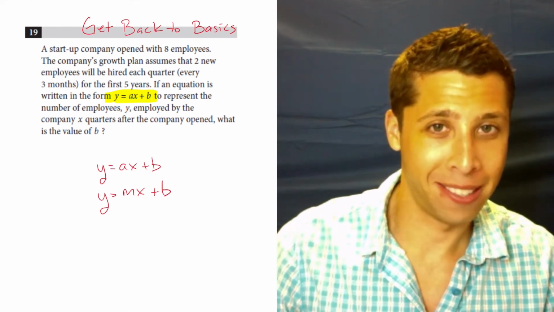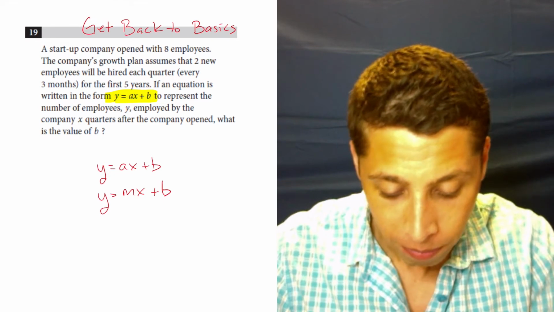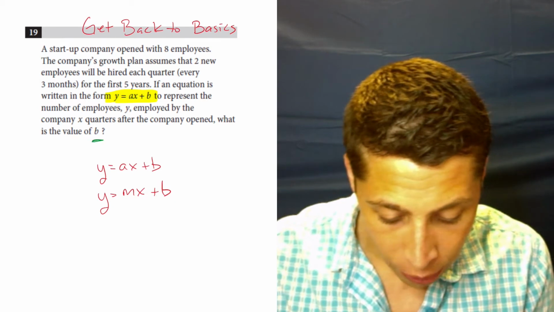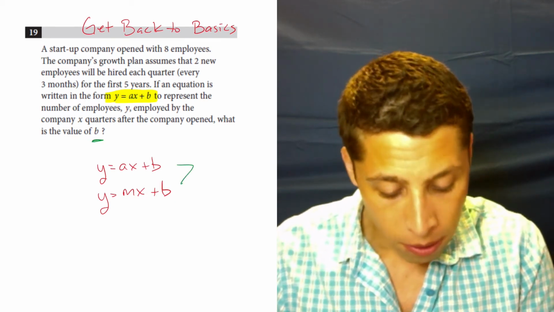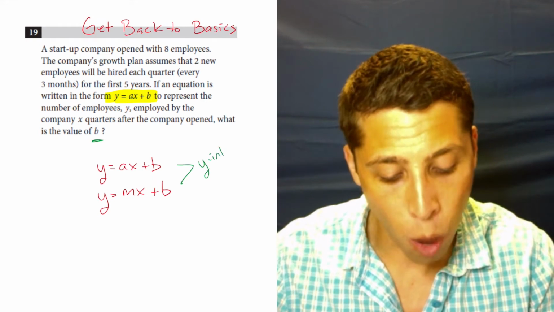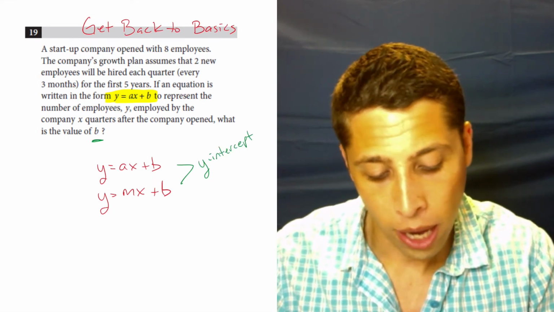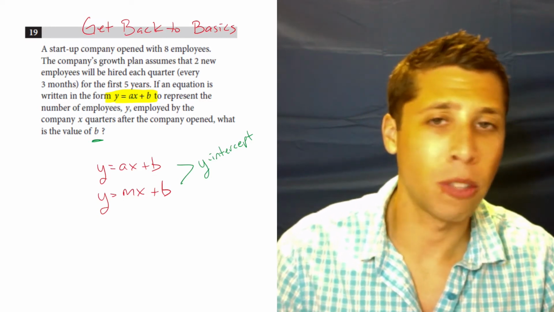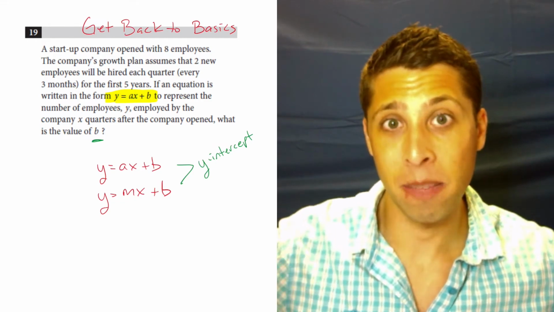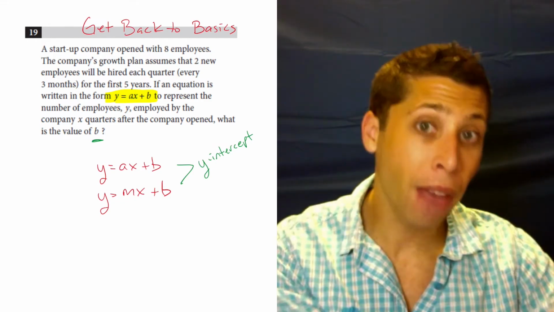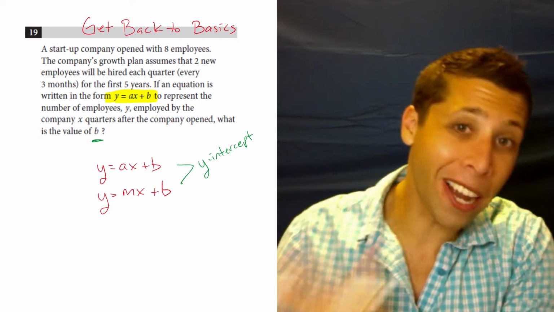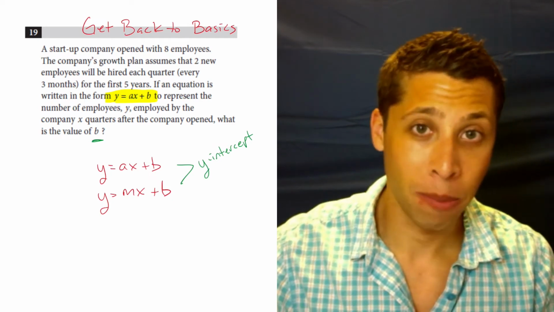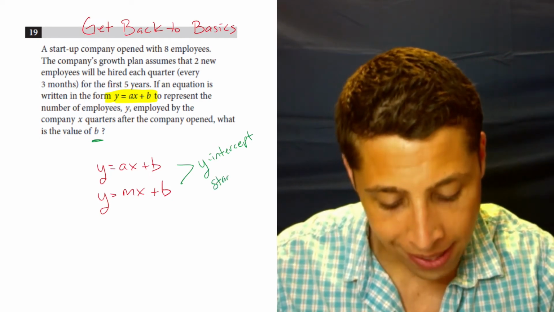So when that happens, they're usually asking something pretty simple. What do they say here? Skipping the whole story, we want to know the value of B. So B, in both cases, represents our y-intercept. Okay, so y-intercepts are easy when we have a normal xy graph, but what do they mean when we have a story? Well, getting back to basics is about associating certain math ideas with similar ideas in the real world. So basically, a y-intercept is a starting point. It's an initial value.